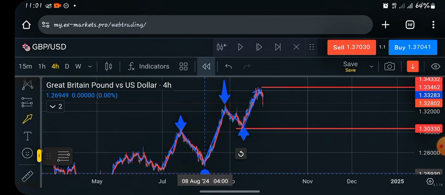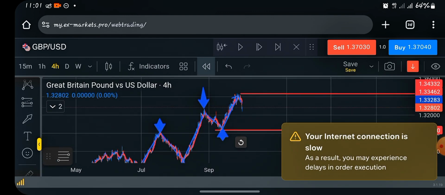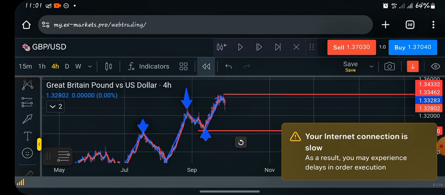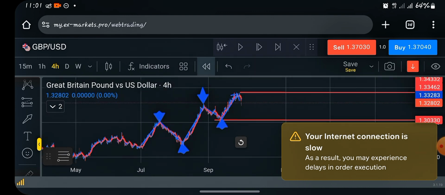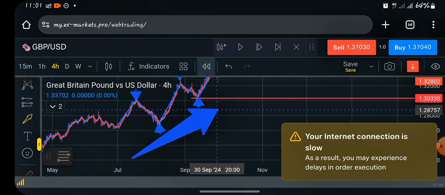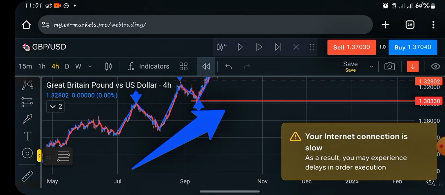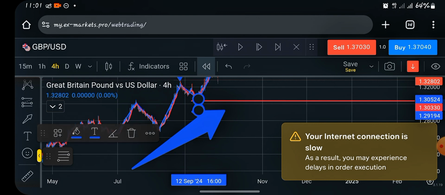Step 2. Confirm the trend: bullish or bearish. Now ask yourself, are the highs getting higher and the lows getting higher too? If yes, you're in a bullish market. If you're seeing lower highs and lower lows, then it's bearish. Use an arrow tool to mark the direction of structure. This helps you stay in sync with the market. No matter how good a signal looks, never trade against a structure.